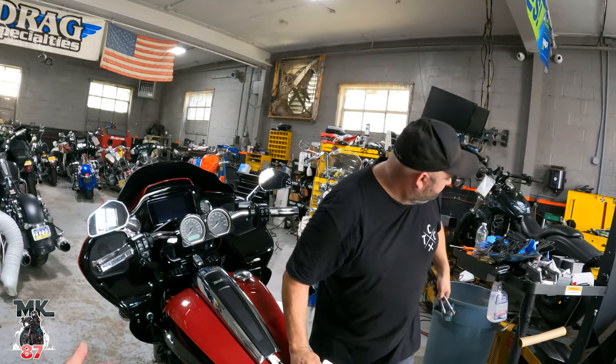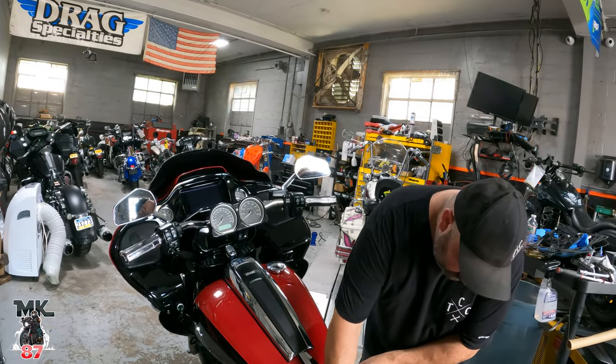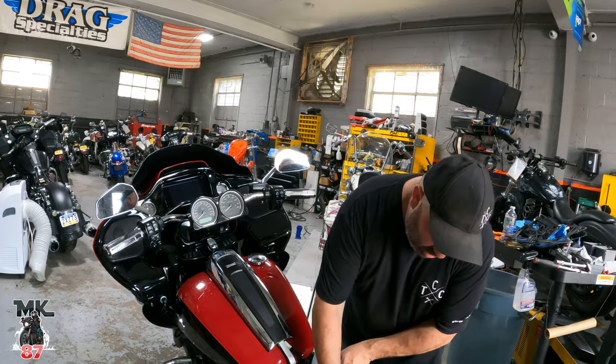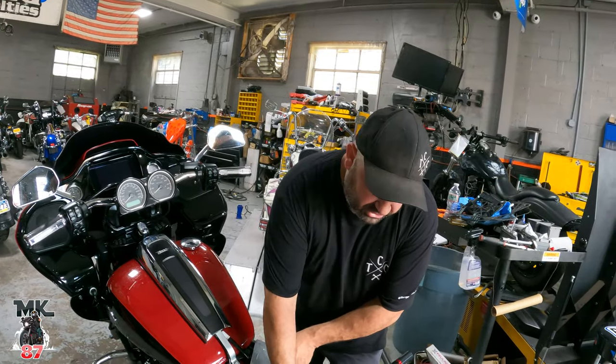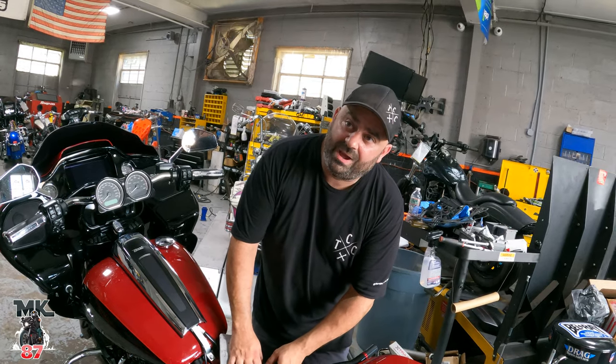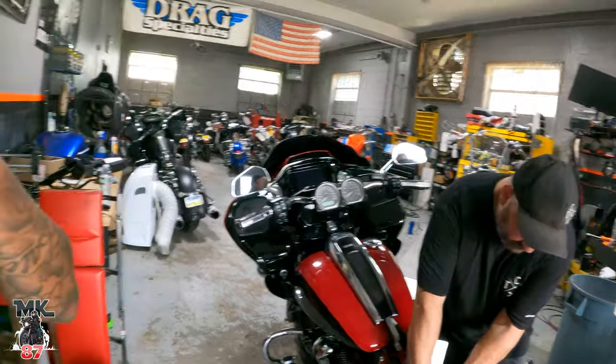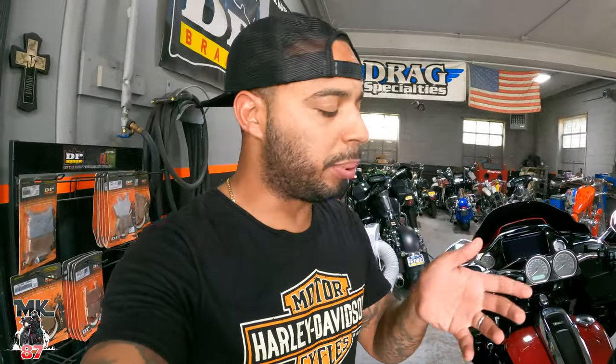All right, so they're more powerful, they last longer, they're just way better all in general. What else do we know about lithium batteries so everybody can know? The only thing you need to know is you cannot use your standard tender to charge these. Right, you have to have a tender that's compatible with lithium batteries. Yeah, so when you get this, Advanblack actually provides you with a new tender. We just plug it in there as well, so that's a plus.